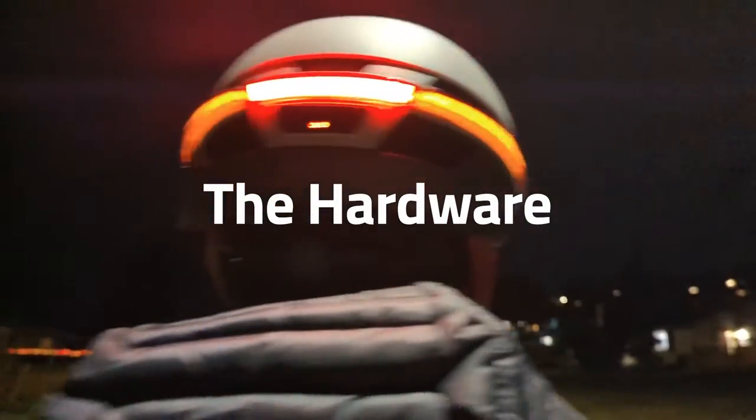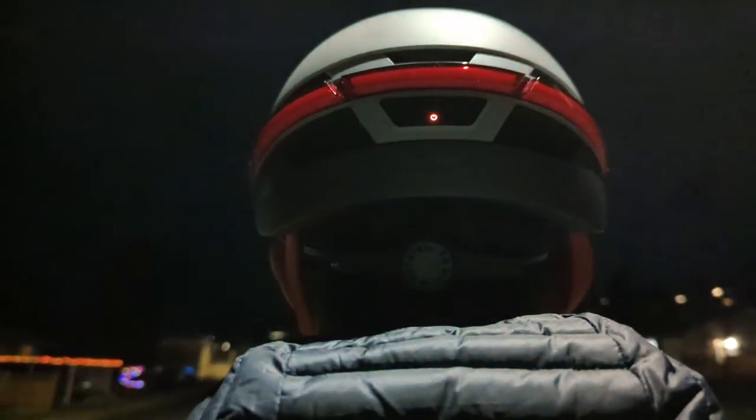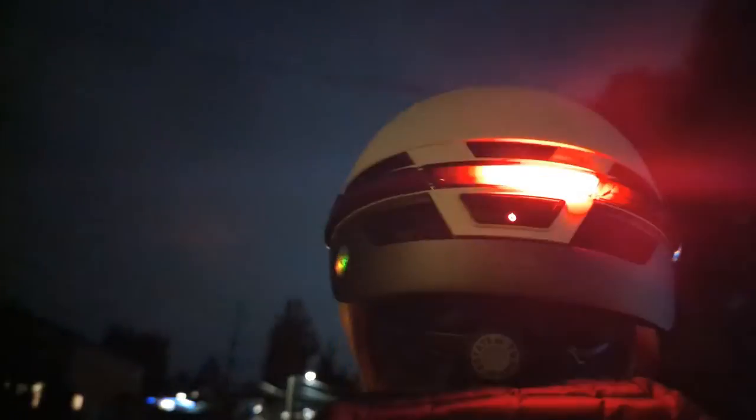One of the main reasons I wanted this helmet over traditional ones is the opportunity to have additional lights for increased visibility at night. The BH51M has 53 LED lights making up the front-facing and rear-facing light areas on the helmet. They are grouped into two front white LEDs, the rear brake light, plus the left and right indicator lights. Interestingly, there seems to be a light sensor in the design that detects whether it's daytime or nighttime to conserve battery life — the main lights will only switch on at night.